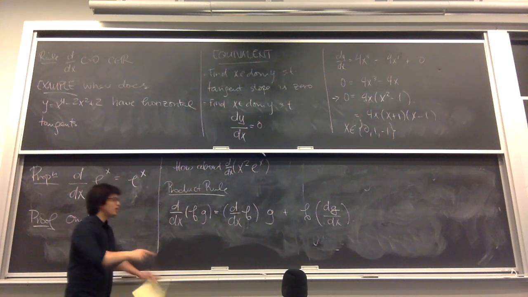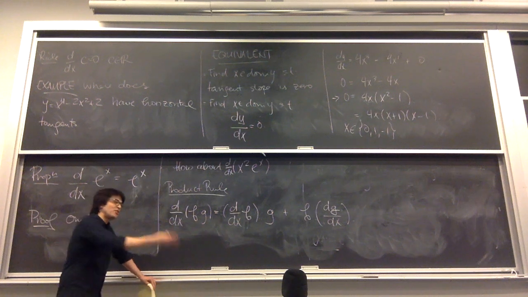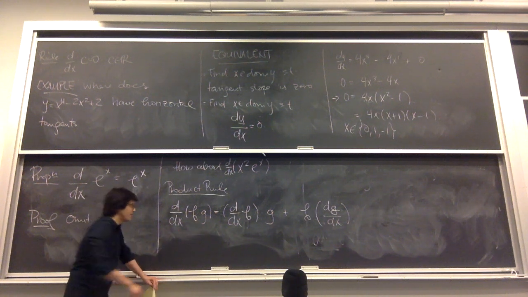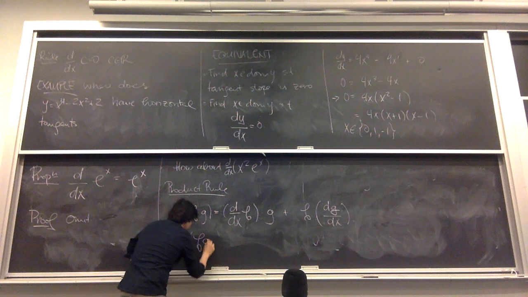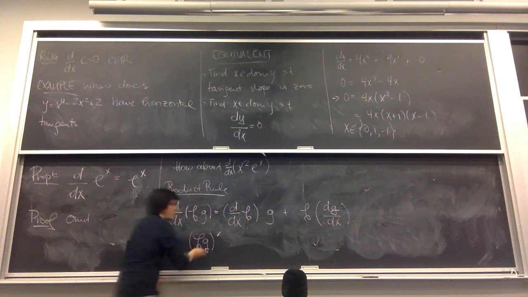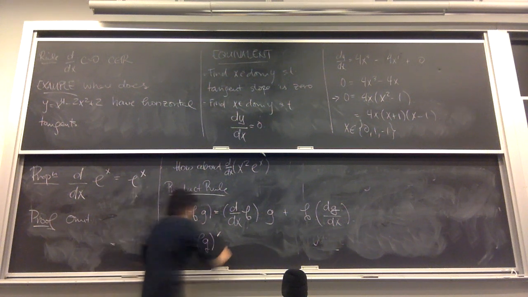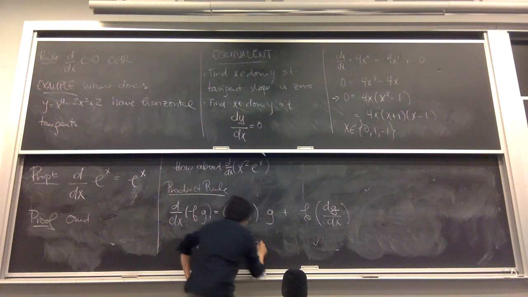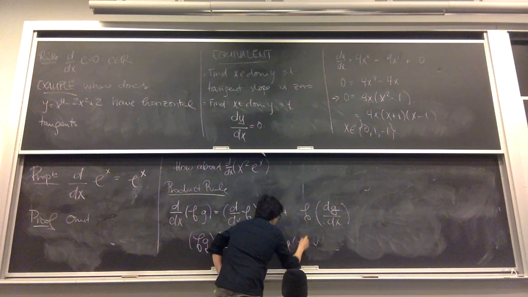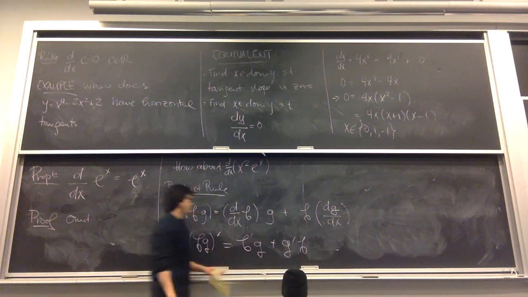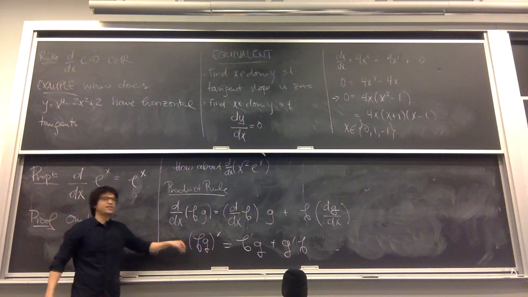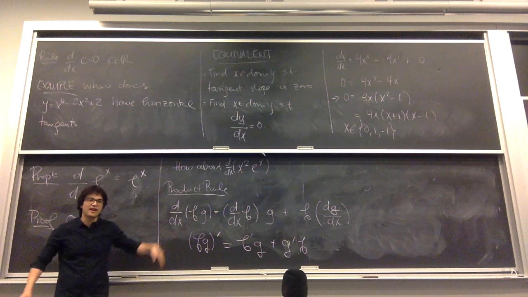Okay, I'm going to start using the more familiar notation, the one I prefer. This is pretty wordy. We can just write this as f prime g plus g prime f. I'm going to switch to this notation now, because I don't really care at this point to distinguish between the algebra and the geometry.